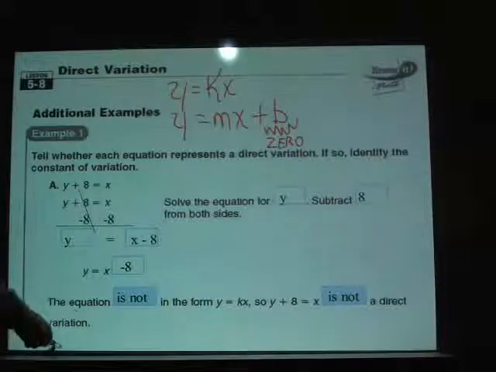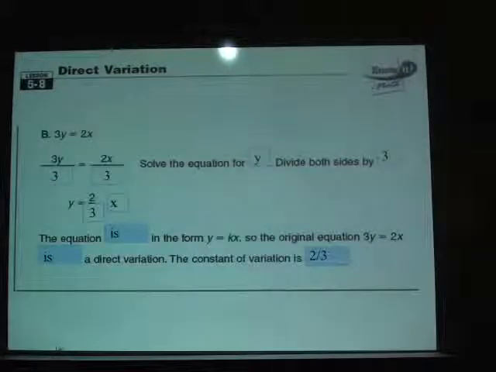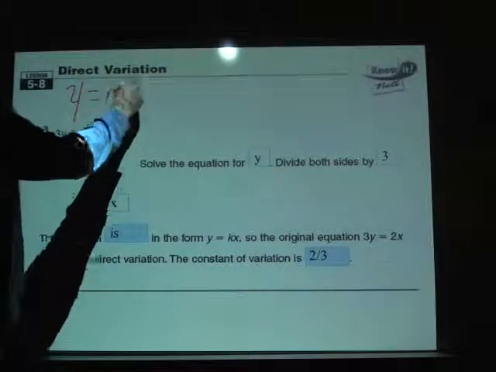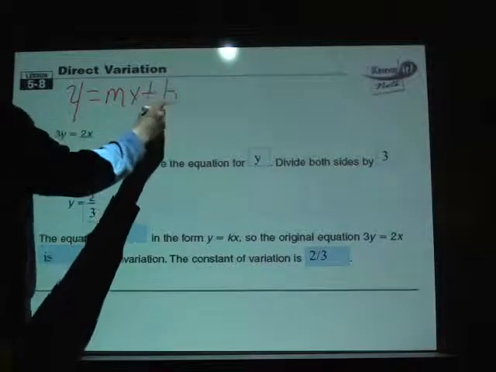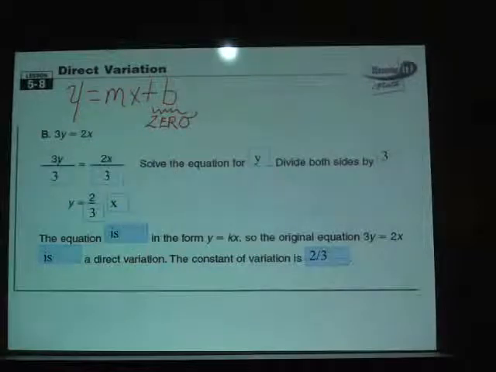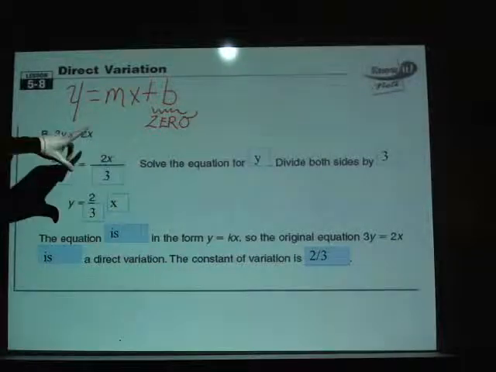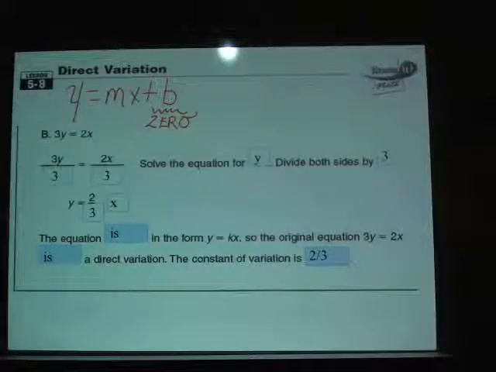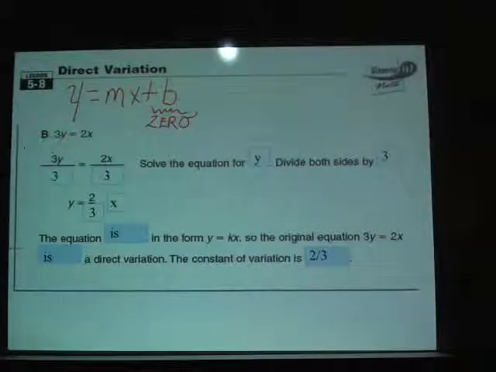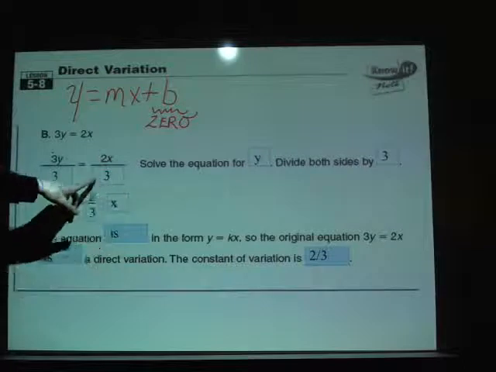So then we go on here, we look at this one. 3y equals 2x. Again, I want to get this in slope-intercept form, but I want the b value here to be 0. So 3y equals 2x. Got to send 3 over because y has got to be by itself. So I'm going to go ahead and divide by 3 all the way across here. Again, I'm doing this just like I'm solving an equation, but nothing really ever seriously combines. So if this is multiplication, I do the opposite, which is dividing, which is why they're dividing by 3. So I've got y equals 2/3 x.